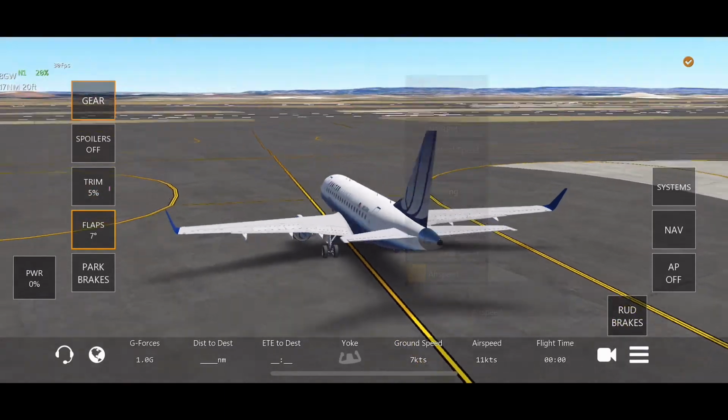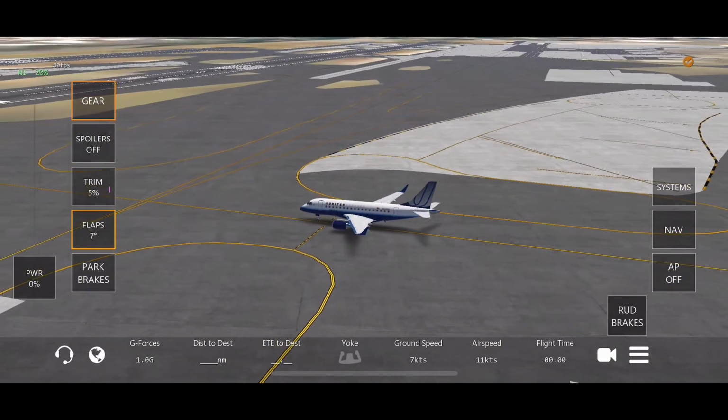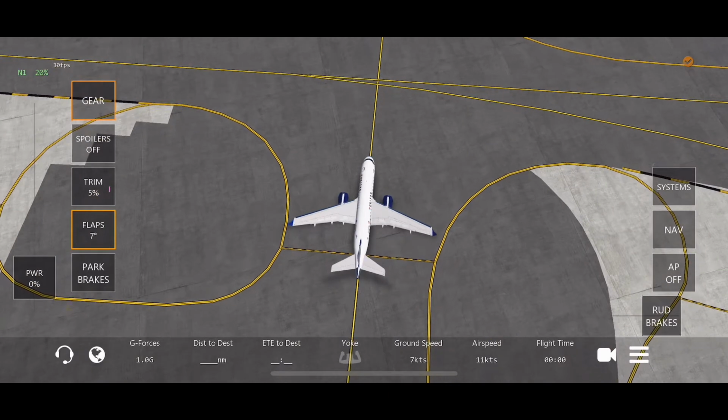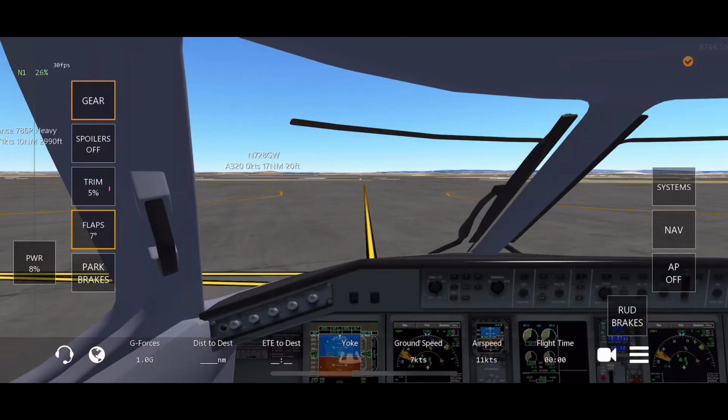And there you go. I'm setting my UI just for myself. You'll probably have other stuff there too. I just like to put my ground speed and airspeed visible.